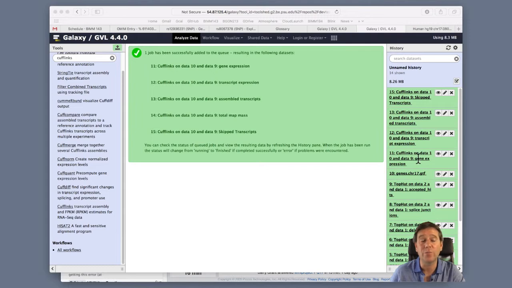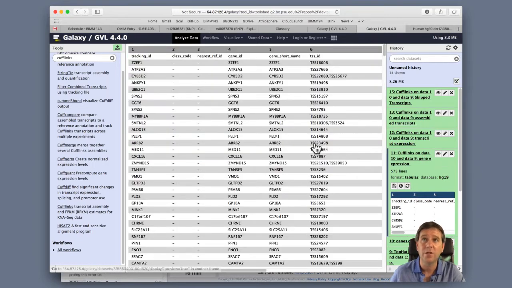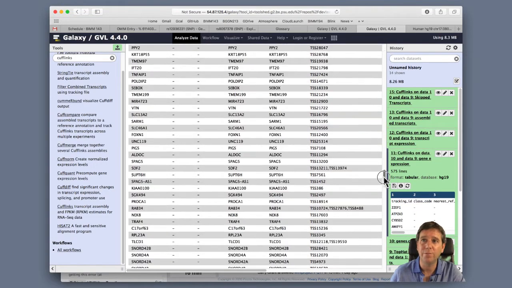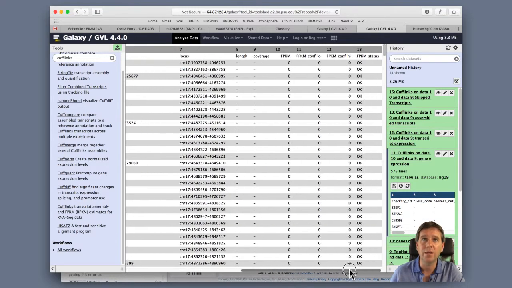We're going to just look at the gene expression output here, and we're going to focus in. Let's just pick one of the genes that we talked about, maybe that ORM-DL3 one. So let's go and see gene expression. That's this one. See, it's tabular output. I'm going to click the little eye icon just to have a look at it here. We could download it. So here's the different gene IDs, short names, all these things. We could look for ORMDL3 in here. I don't know where it is. I'm going to go and look at the counts.